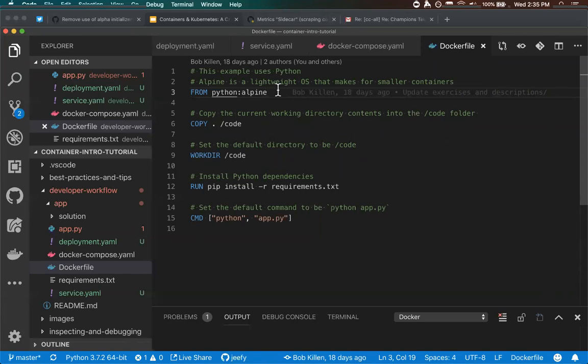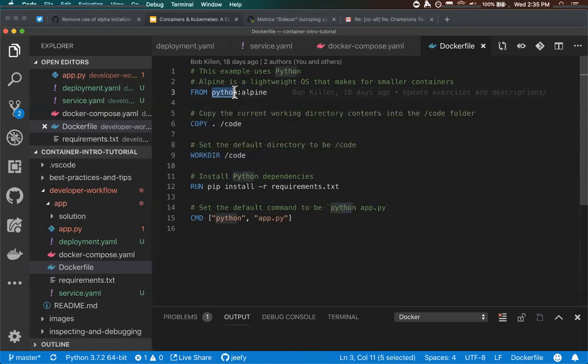And one thing to consider is, if you were at a very large scale, or think like HPC scale, where you have, say, 1,000 machines, and they're all trying to download an image, it's a lot easier and better for your network health to download a 5 megabyte image than it is to download a 50 megabyte image. And that's just the base operating system. We aren't even talking about what libraries you might have to package into your container. So a lot of the time you'll see people using an Alpine-based container.